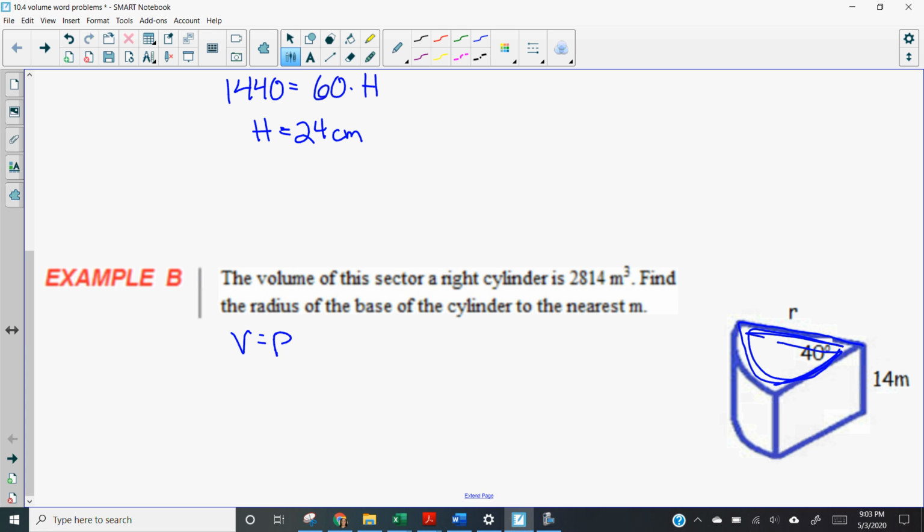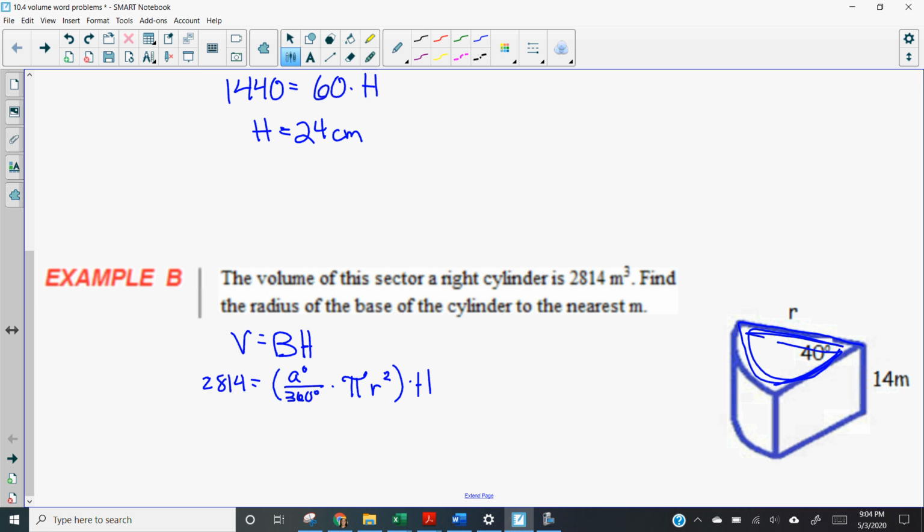So let's start plugging some things in here. For V, we'll put the volume that they give us, 2814. Now, capital B comes out, and in goes a fraction of the total area. If you remember, that's our arc measure over 360. So how many degrees out of a possible 360 do we have? That tells us what fraction of the circle we're working with. A fraction of means multiply, and then the total area would be pi r squared. Now we don't know r, we'll just leave that there.